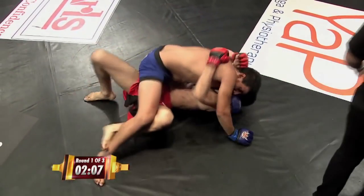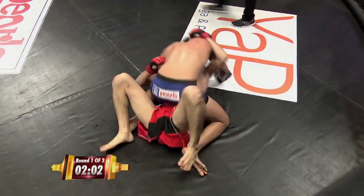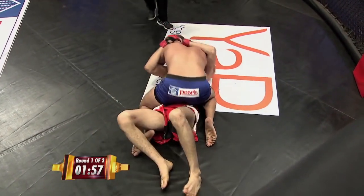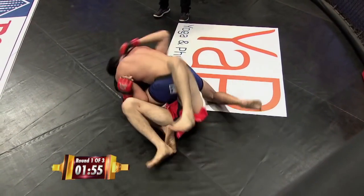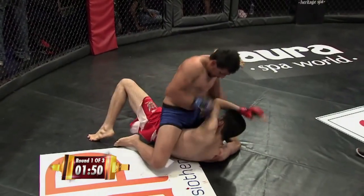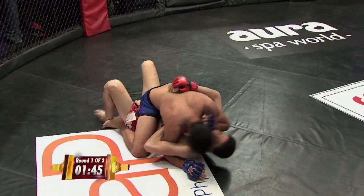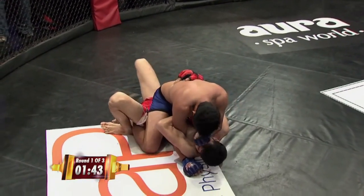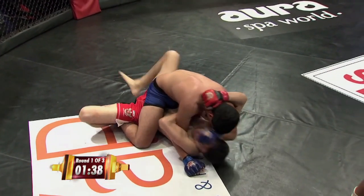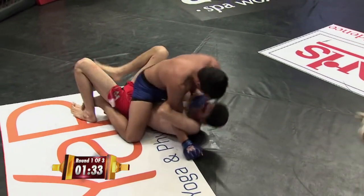Nikhil just rushes in, ball-rushes him, takes him down. Get the mount. You know what, maybe there is a little bit of bad blood between these two. Nikhil wants his win bad — he's 0-3 in the Ozone, he hasn't won even once, and Mehdi is undefeated. He wants to break that streak and doesn't want to let him come to 3-0. Everyone thinks Nikhil is the underdog. Mehdi so far defending well — Nikhil is not doing much in this position whereas Mehdi is bucking his hips trying to get him off.